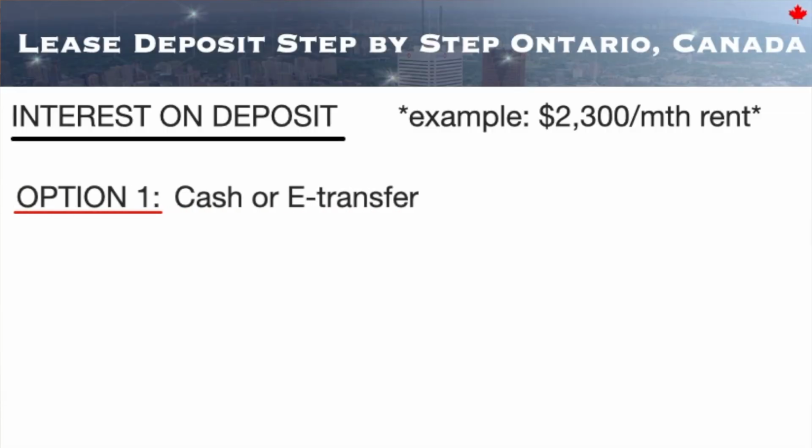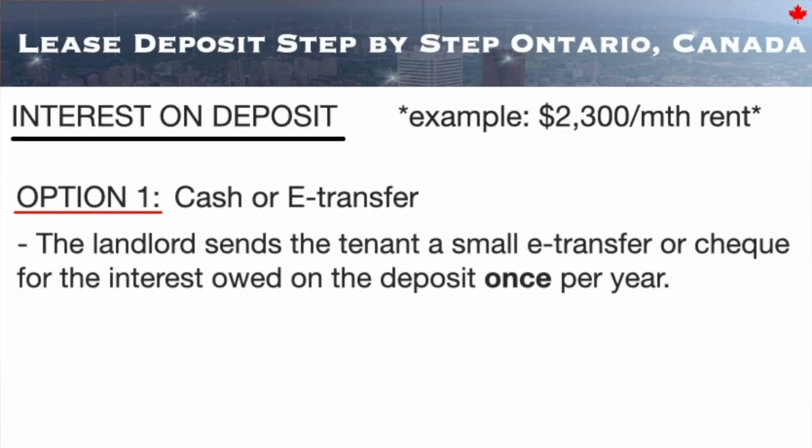We of course are staying in great communication with our client, whether tenant or landlord, right, or the listing side, because these are repeat sales and referrals in the future, but we're not keeping an eye on the interest. So this is going to be between the tenant and the landlord, remember. Option 1: either cash or e-transfer, the landlord sends the tenant a small e-transfer or check for the interest owed on the deposit once per year.